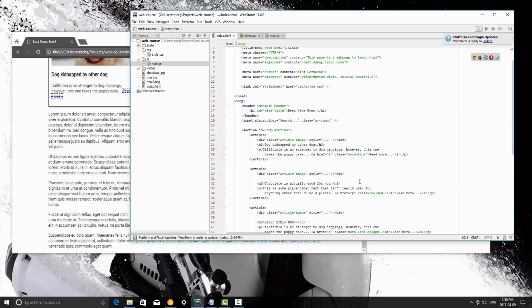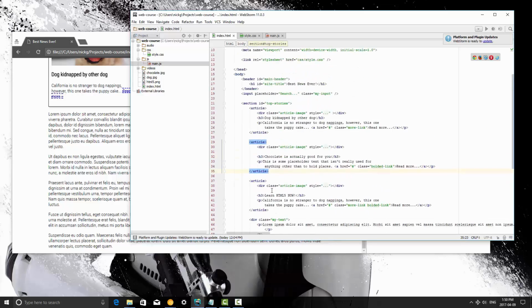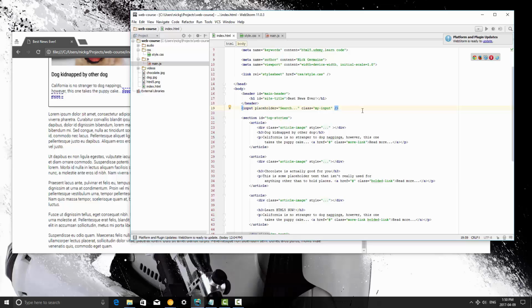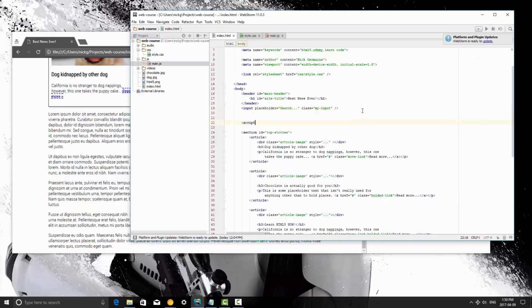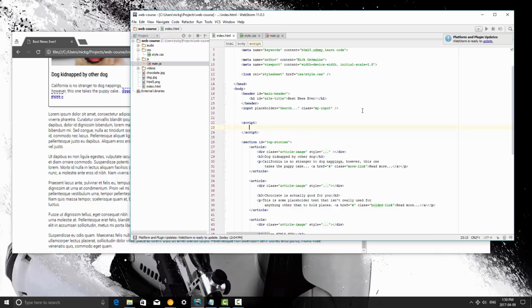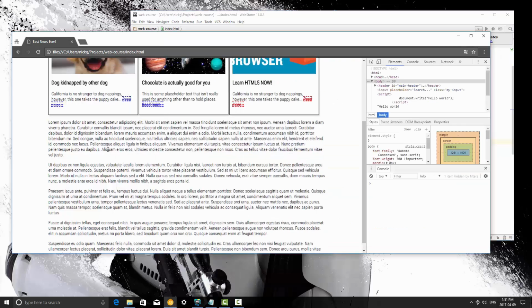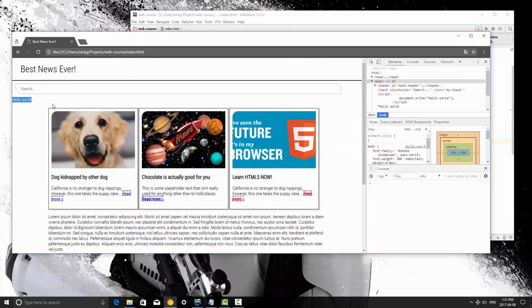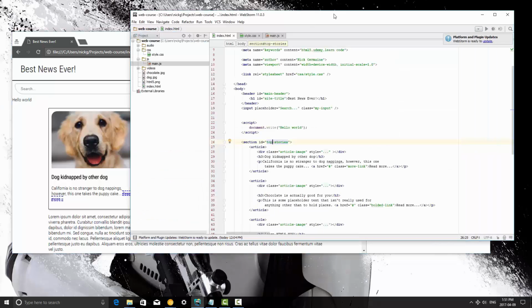What I'm going to do in this video is we're just going to do a bit of inline JavaScript. And how you do that is you're going to define your script wherever you want it to activate, and then we're going to type document.write, and I'm going to write hello world. And I'm going to save it. The document means the actual document, and write is a method of that. So just to get you guys writing hello world, I'm going to save this. I'm going to refresh. And up here where I put that script, you'll see it says hello world. And so that's how to write to the document in JavaScript.